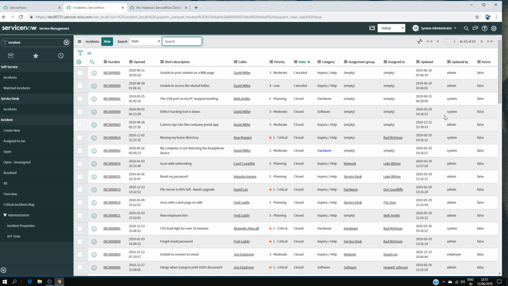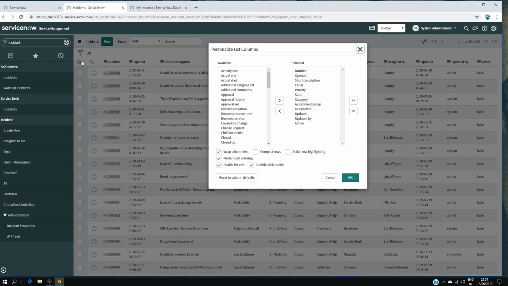If you are a beginner, you have a field here called active. If you don't see that field, you can click on this settings button, and we have all the available field names or column names, and you can just choose the one you want, and then you can drag it to the right side. So that's what I did. You look for the active one and you put it here.